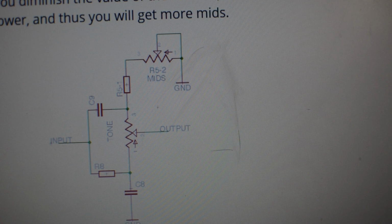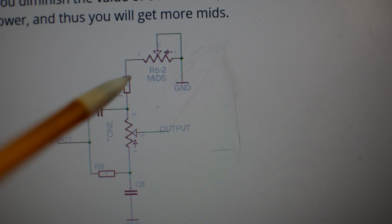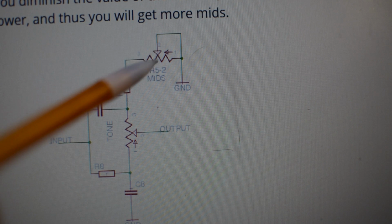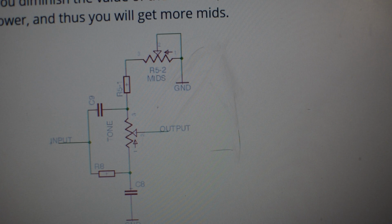And so what I am thinking about doing, and from the research I've done, I've pulled up another page, this is Coda Effects, that has a really, really nice breakdown of these tone stacks. And so if you look at this, this is the same part of the circuit right here. This capacitor then resistor to ground creates a high-pass filter. And if you mess with the value of either this capacitor or this resistor, this is a potentiometer acting as a variable resistor. If you modulate or change the value of this amount of resistance, you can change the value of the filter.